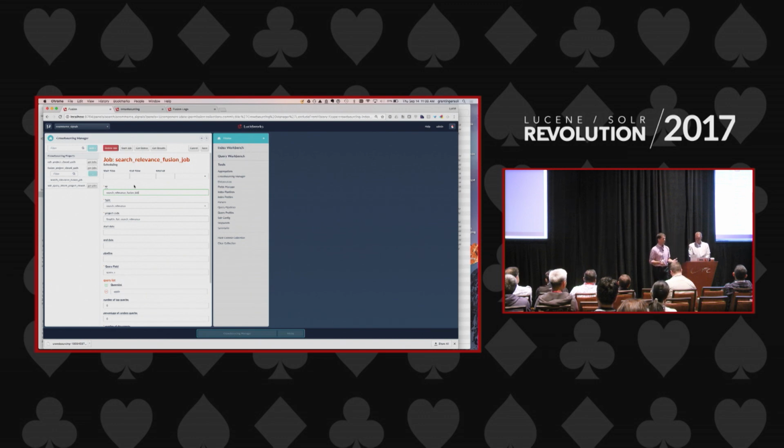And again, if you've ever heard my broken record spiel, all the data ends up right back into Fusion, right back into Solar underneath the hood. So all the annotated data is there for you and available, which is great because then you can start to track it historically. You can see how the crowd is shifting over time. You can put your own level of quality assurance on top of what Appen is doing in terms of quality assurance. And so you have a much deeper understanding of what's going on.